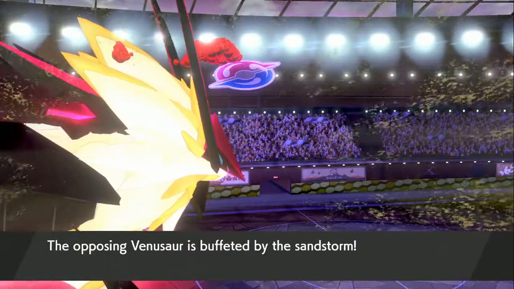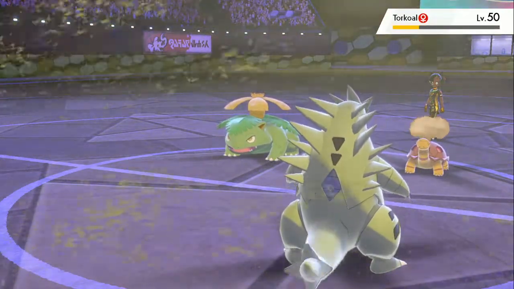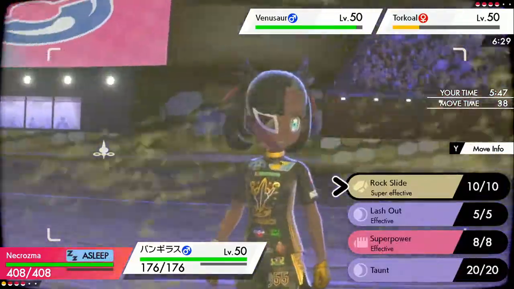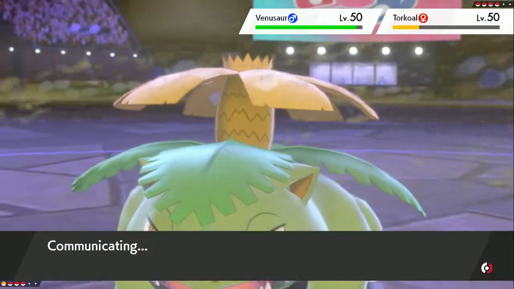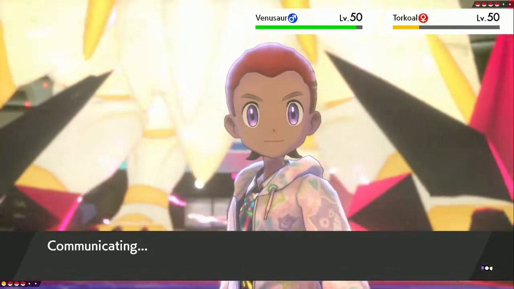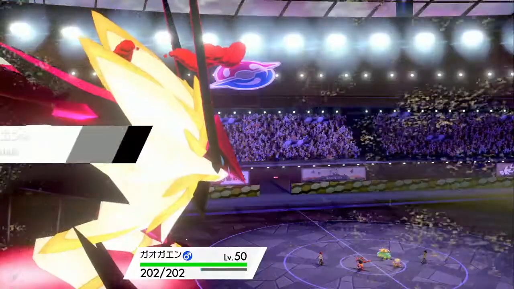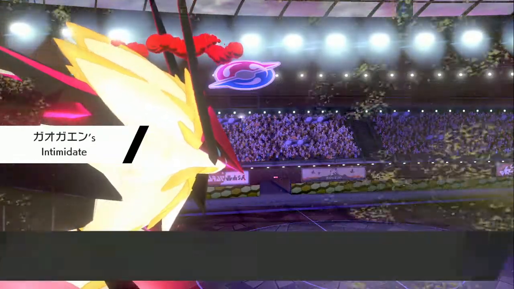I think this is hard. Swap back out to hit Venusaur. Do I have a...? No, I don't have. And then swap back out to Incin, and just kind of keep switching around. But now the sun is gone, so Venusaur is slower. Yeah, this is really tricky. What could I have done? Yeah, because Venusaur having Sleep Powder and Torkoal having Yawn makes this really tough.